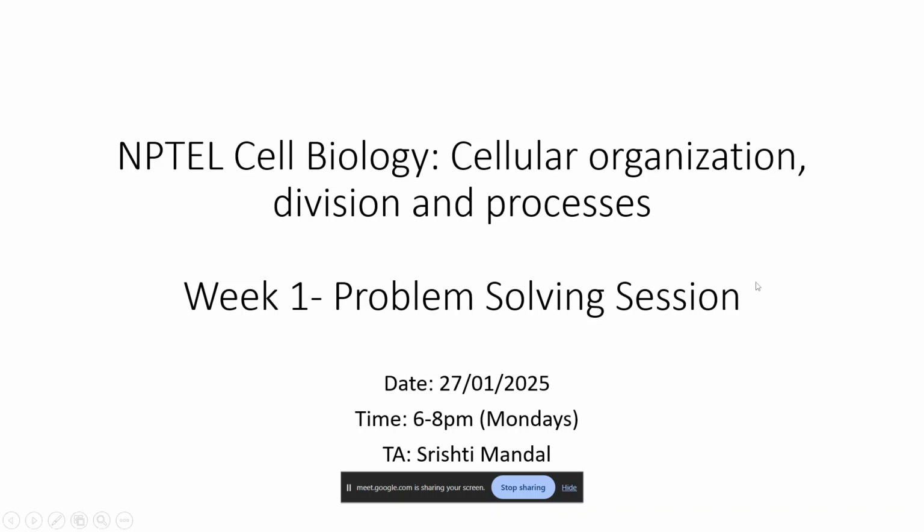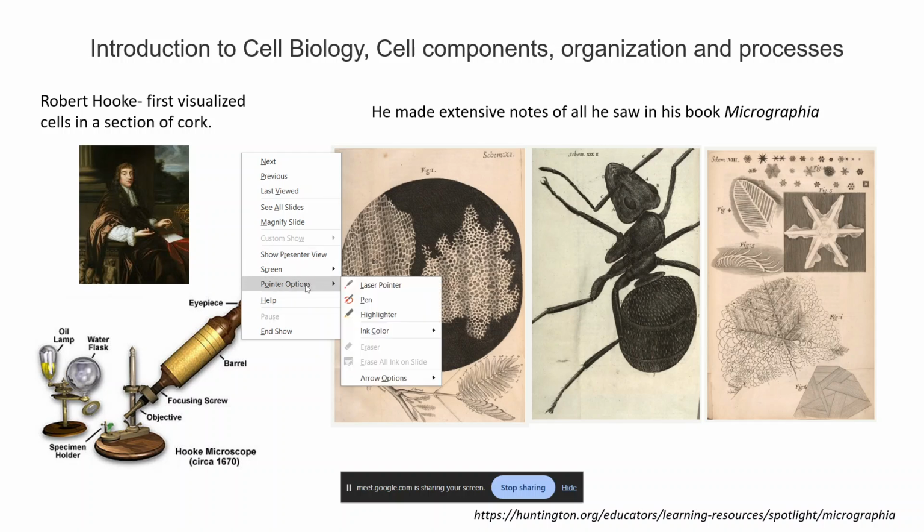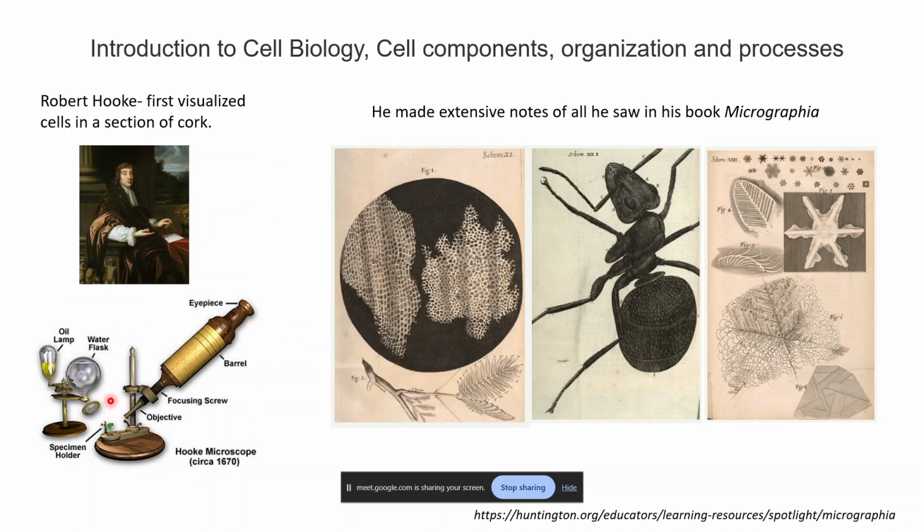So the first thing that you have seen in this introduction to cell biology, the first part of your coursework, is of course the very important discovery of the cell, right? So Robert Hooke, a very, very curious person, was very excited to study these different things, and he had very basic stuff available to him. He's the one who first visualized cells in a section of cork from plants. And as you can see here, he had an extremely basic setup for himself. He has this really basic microscope.